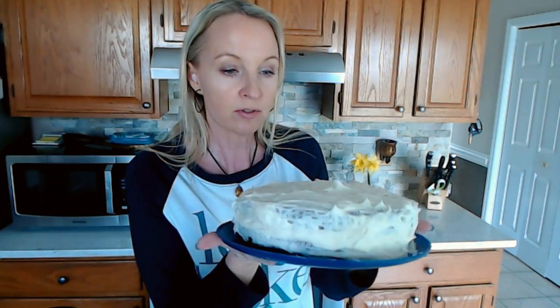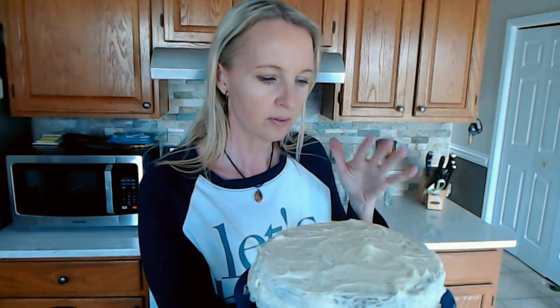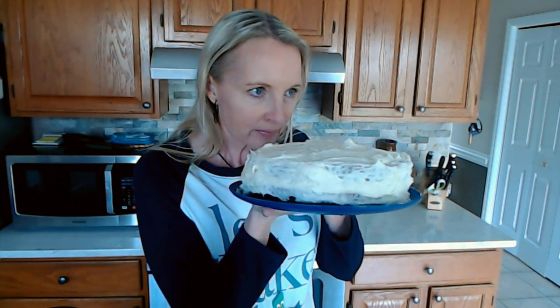And to look at it from the outside, you wouldn't know what kind of cake this is. This could be anything. I really like this cream cheese icing. It's one of my favorite kinds of icings. I think they go with just about any kind of cake. You can still smell the ketchup, but you also smell the cinnamon and the nutmeg and the ginger. It's kind of a combination of all that. It's really interesting. Plus you also smell the icing too.